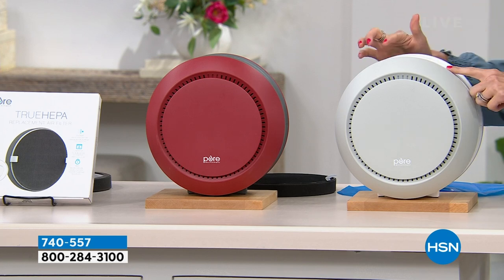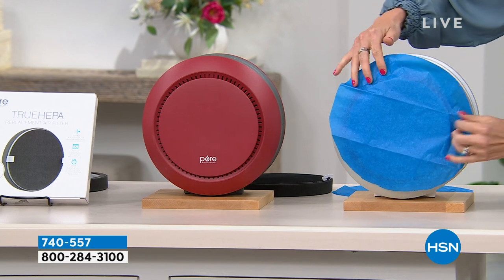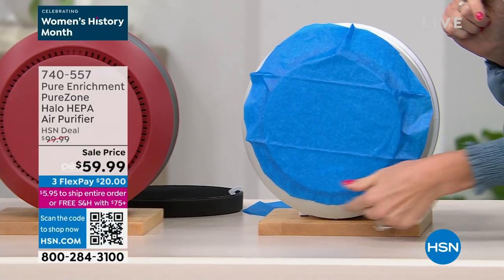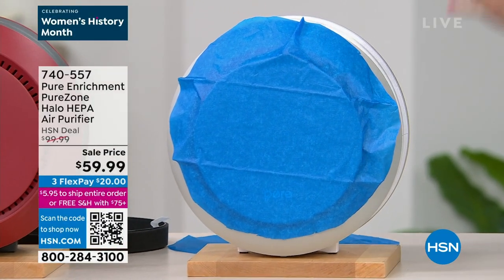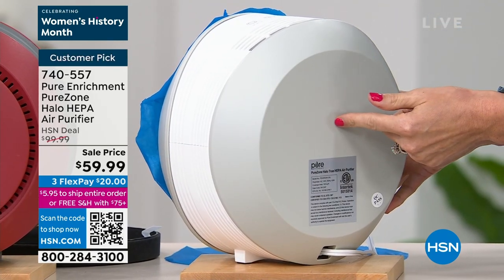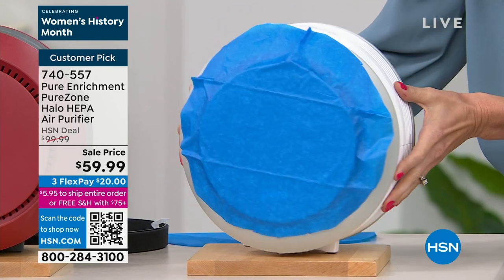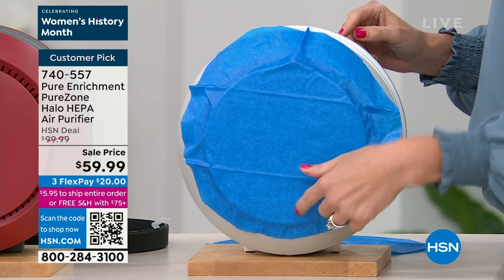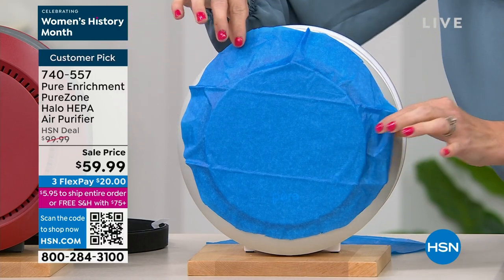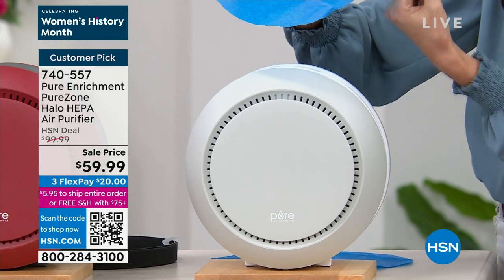I love the fact with this unit, I'm going to turn this guy on really quick. It's on low, but I want you to notice when I put this on top, it sucks it in from 360 degrees. Why is this important? Because almost every other purifier I see takes in air from behind. That means you can't put it near the back of a wall, and you're tripping over it or it's in the way. When it's taking in from 360 degrees, creating that halo effect, hence our name, it is pulling it in from the front, getting the max amount of that dirty air, and then blowing it out from the top. So instead of kicking it backwards near a wall, it's kicking it straight up.